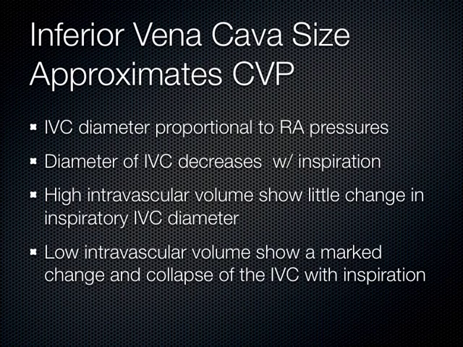The IVC dumps into the right atrium. So you can approximate the pressure in the right atrium by looking at the IVC and how the IVC responds during inspiration. So as you breathe in, the IVC collapses, okay? Depending on your level of hydration. So if you're really dehydrated, and you look at your IVC and you breathe in, you'll see that IVC collapse down, the walls will touch.